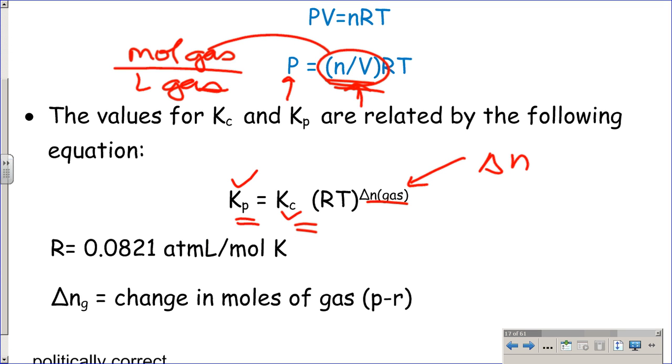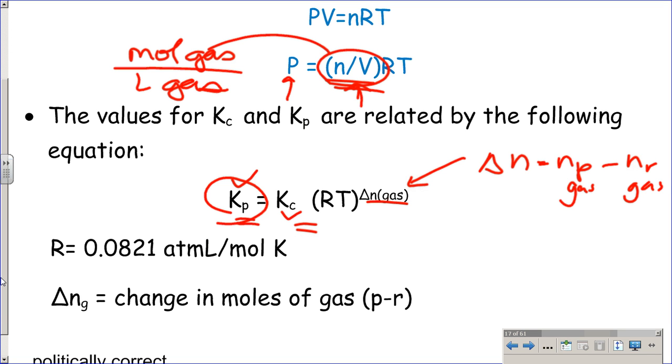The only thing that's different here is that we have to know how to calculate the delta n. Remember, n refers to the change in moles of specifically gases. I don't care about solids or liquids or aqueous. I care about gases only, because gases are always going to be causing pressure, and that's why you refer to only gases. Solids, liquids, and aqueous won't be causing pressure, so there's no use for them in trying to correlate to partial pressure. You take the moles of product gas minus the moles of reactant gas to get that delta n. Still the same thing, products minus reactants. That's not a surprise. And we'll do a couple of examples with this too.